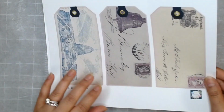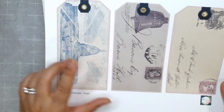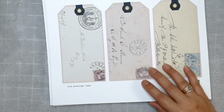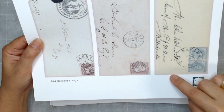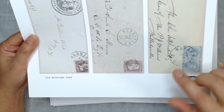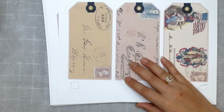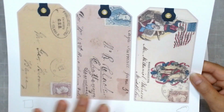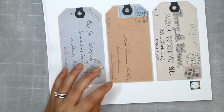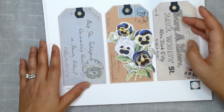This one is an old envelope tag. I think it's perfect for tag base. You can collage on these, or do the decoupage with tissue paper, some bird or flower on here, or I think it would be so perfect. Or use it as is, like it already has everything you need. It's so beautiful.